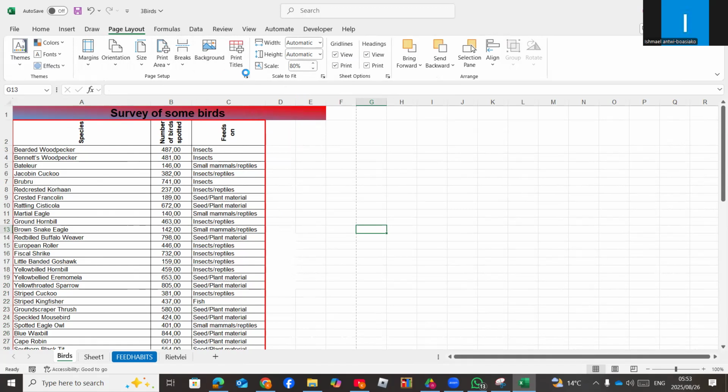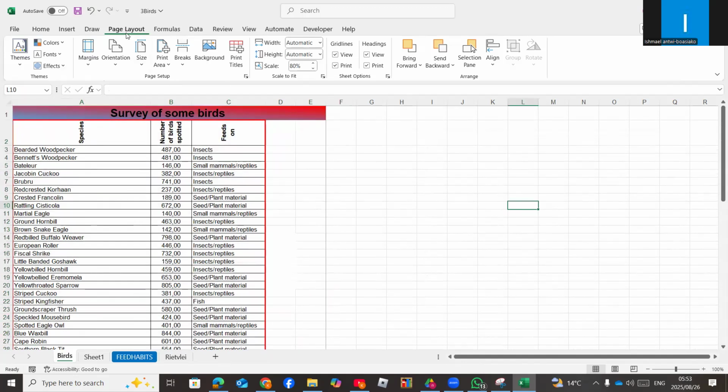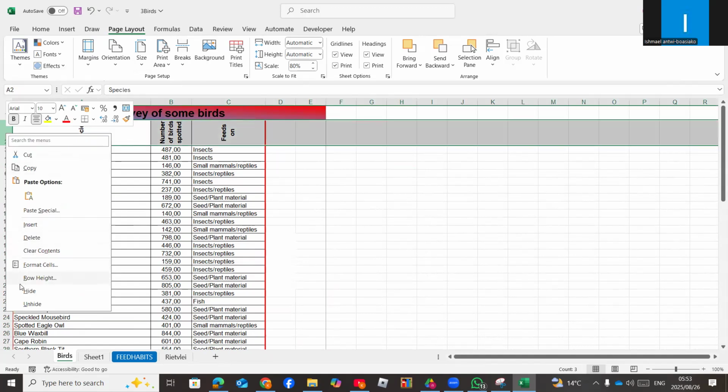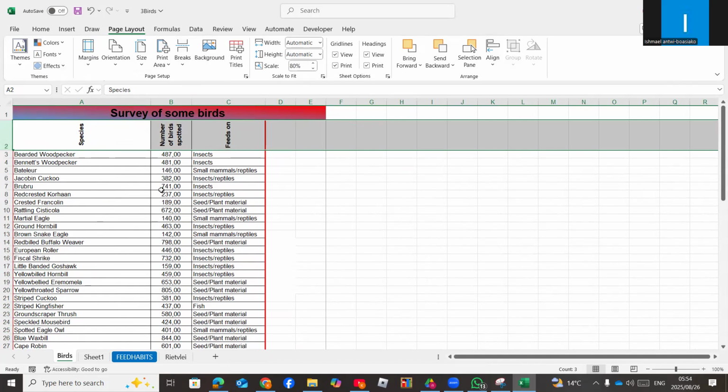Now, if they say set the print area, only here to be printed, you select where you want to print, and then you go to print area, then you choose set. You can get all of them under the page layout. Right, so basically, this is how we set spreadsheet. They can also ask you to increase maybe the width. You right click, row height. Let's say you want to change the row height to 50, and then okay. So this row height will be changed to 50.